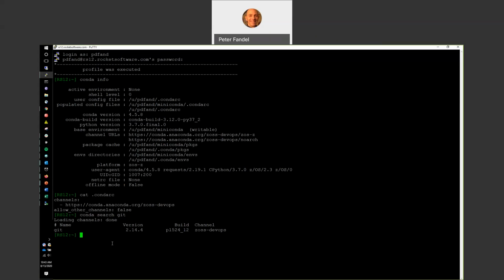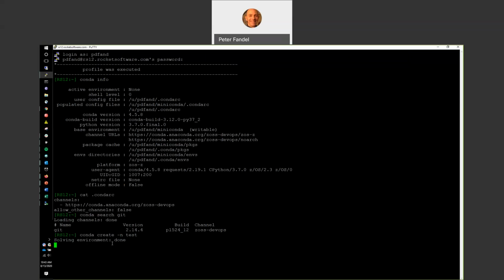So the next step would be for me to create an environment into which to place this. I'm going to create an environment called test. And once that's done, I will install Git into that environment.